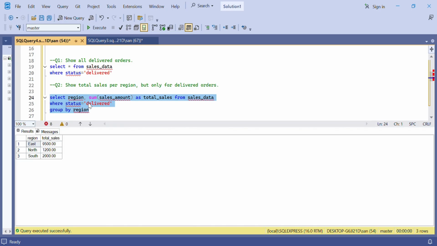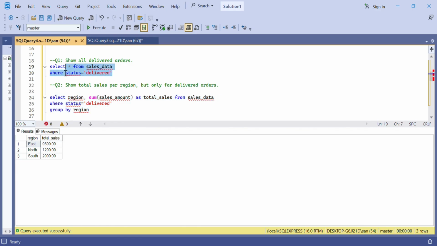We've filtered the rows first using this condition here, so that we've gotten the delivered orders. After we've gotten the delivered orders, that is when we've come up with the aggregation of the region and the total sum in that delivered orders table.